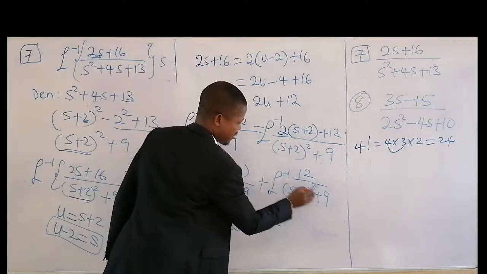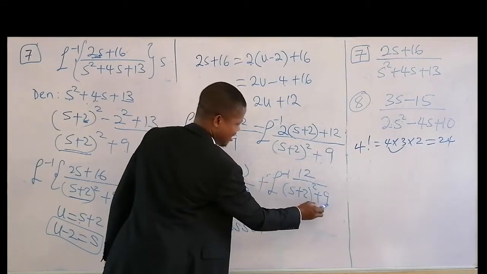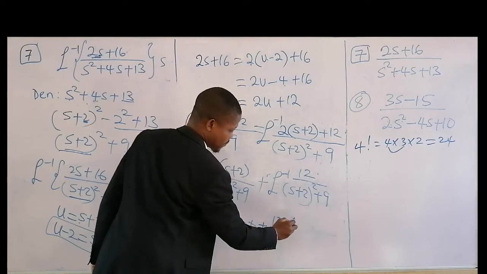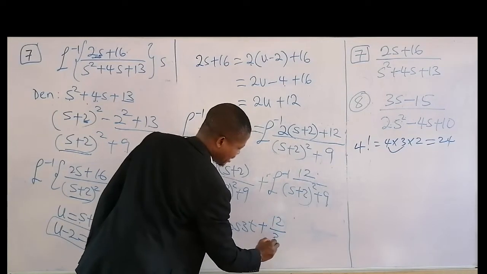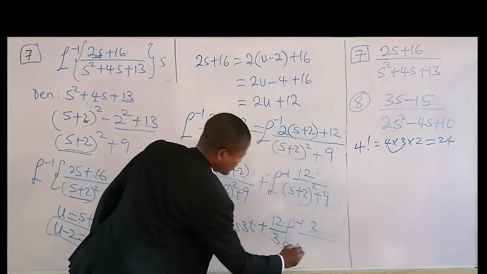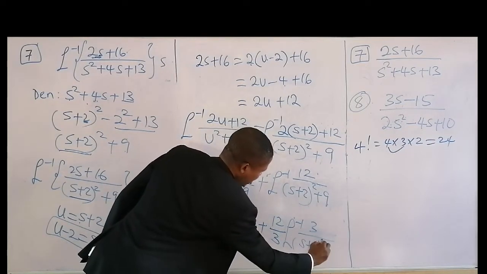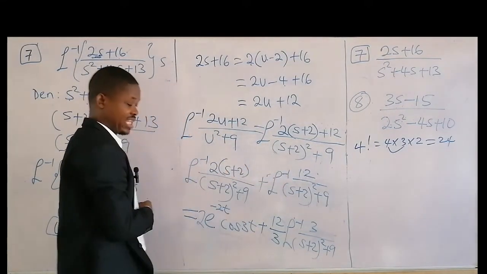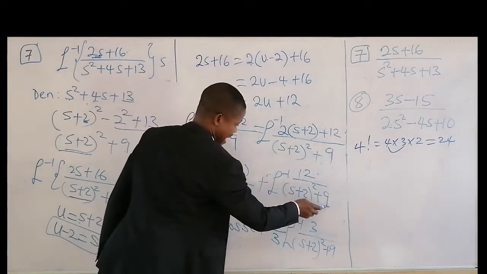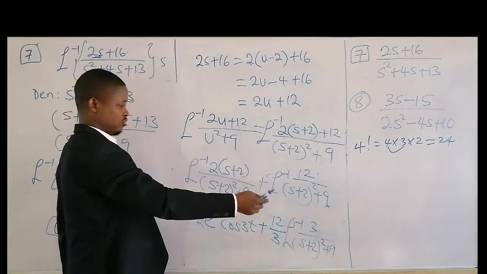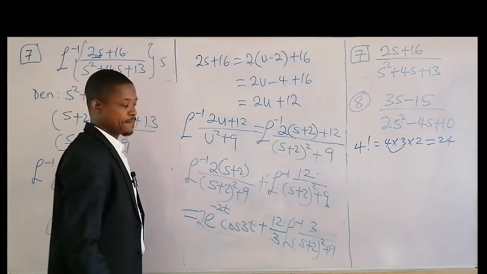And then, if it's coming outside, if 9 is there, we expect to have 3 here. So I'm introducing 3 now on the numerator. So I have to cancel that 3 outside. So I have this inverse Laplace of 3 over x plus 2 all squared plus 9, because the 12 is not useful for me. So I need to take it outside. Then, if I have 9 here, it's expected of us to have 3 there.